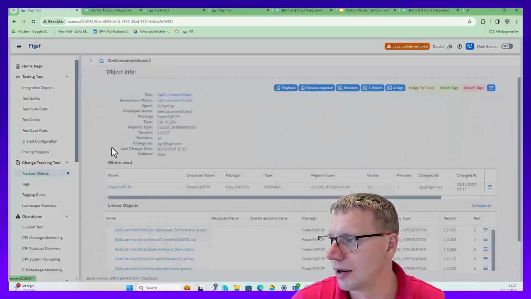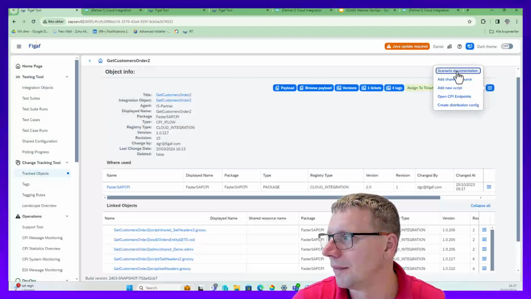So if we are on an iFlow, we can go and we can create a scenario documentation.